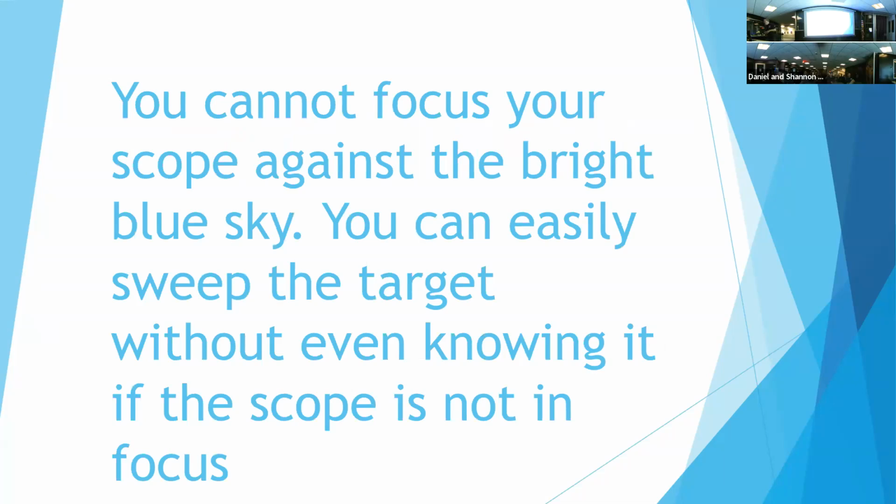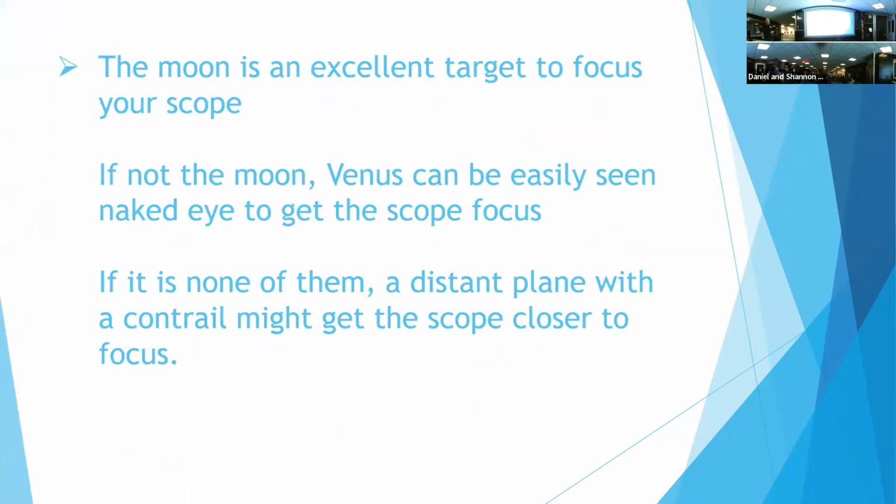Okay, so how do you find out if you have focus? The moon is an excellent target to focus your scope. If the moon is in the sky, you can focus on it, and then you're halfway there. Now, if not the moon, Venus can be easily seen with the naked eye if you know exactly where it is, to get the scope in focus.